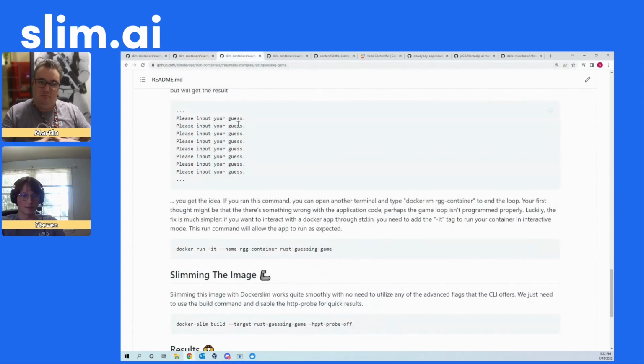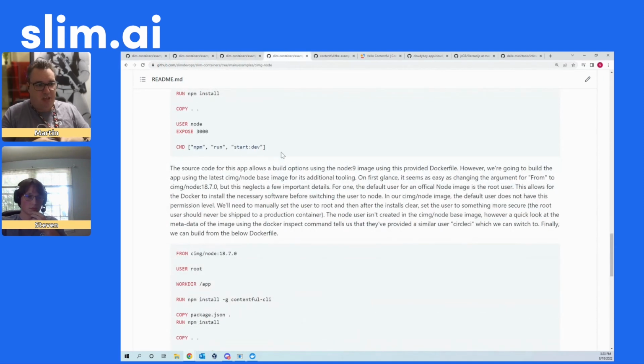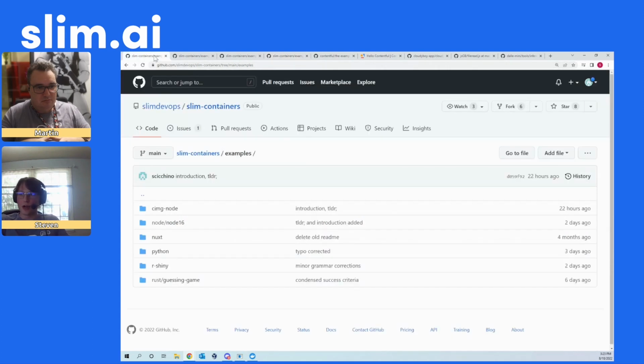Excellent. What were your references when you were getting started with Docker Slim? What were you using as your reference to figure out the incantations to use? Well, fortunately, there was an example somewhere.